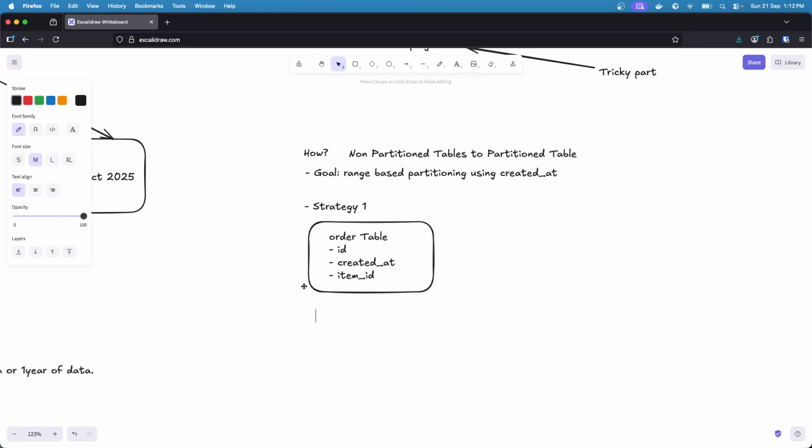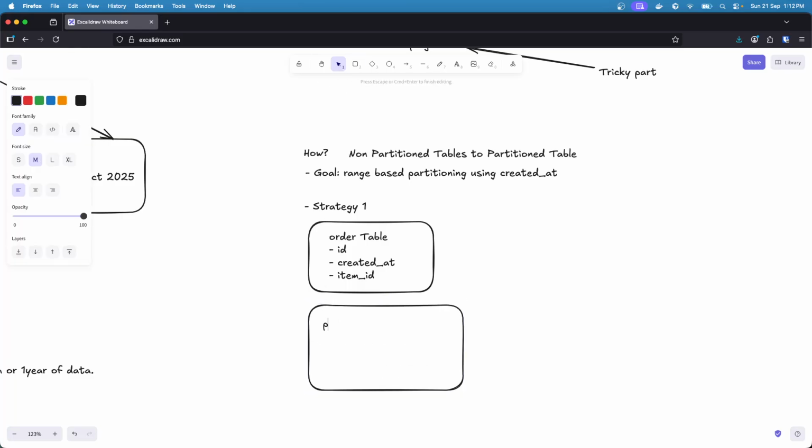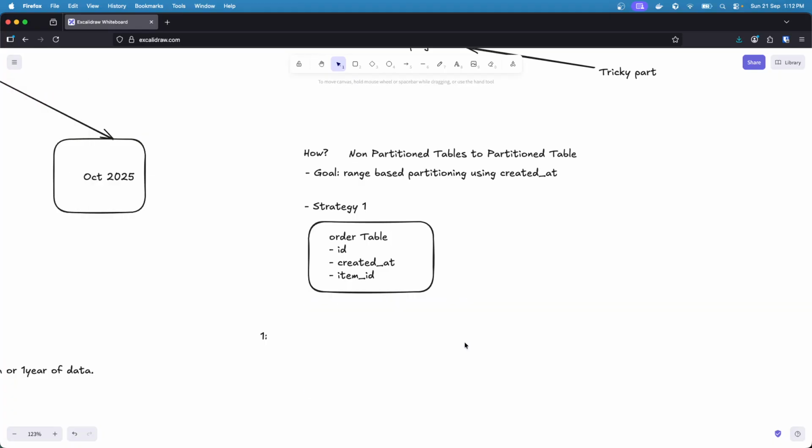What I will do is create another table, let's call this order partition. Let me write it this way, it would be much better.